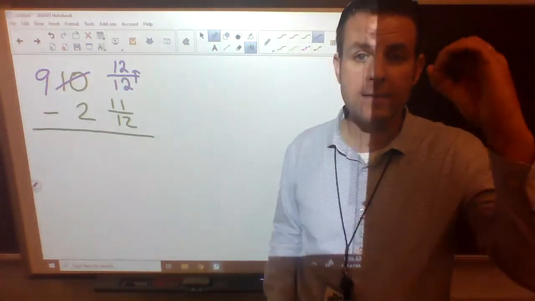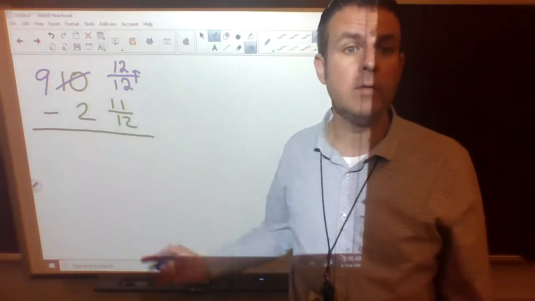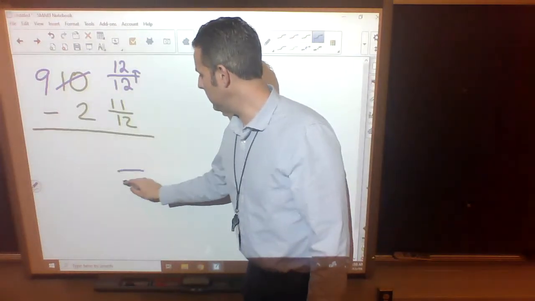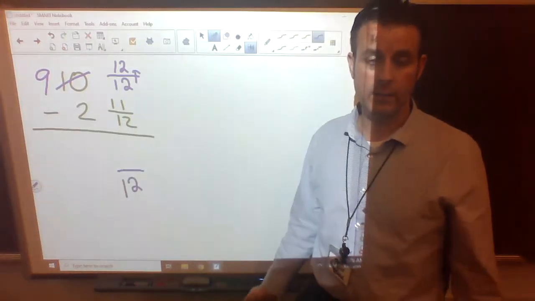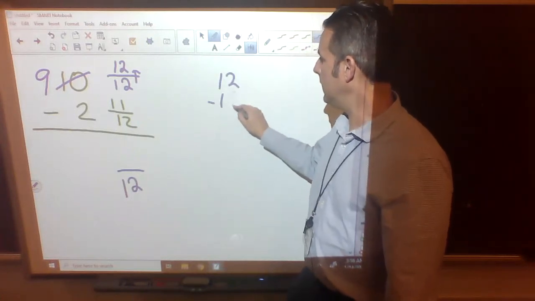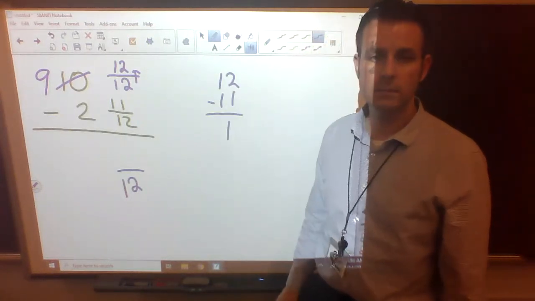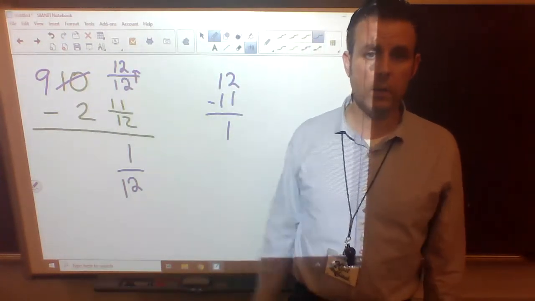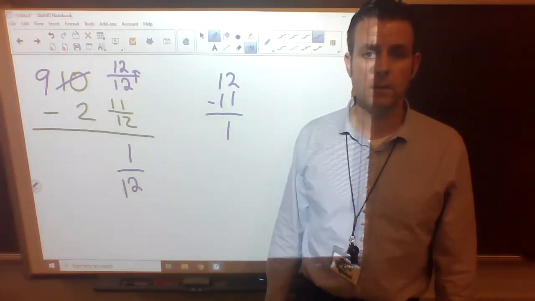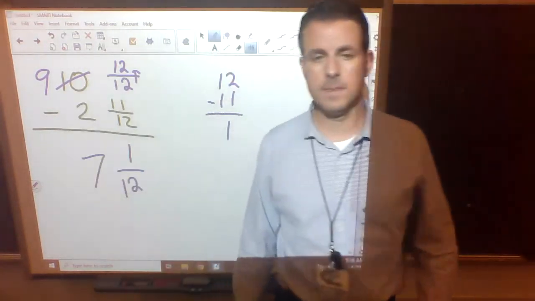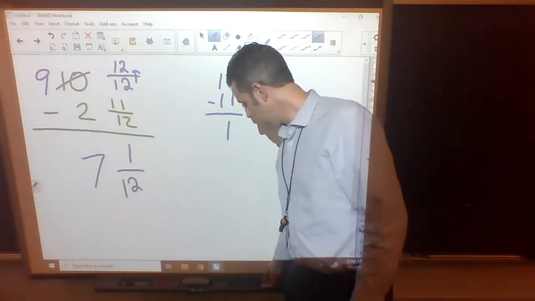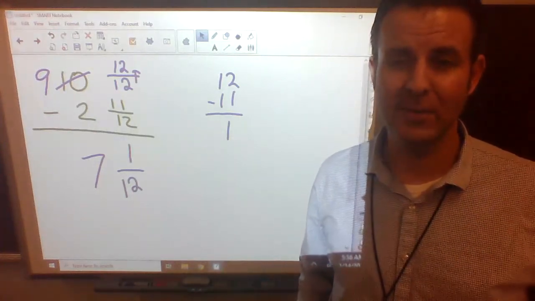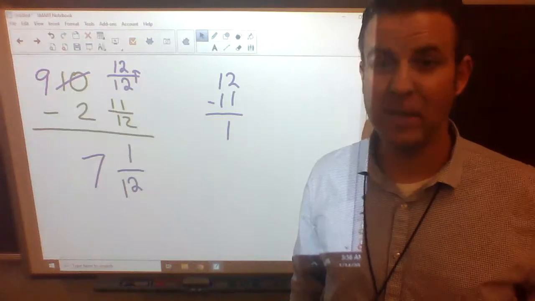There's nothing to add because we had 0 pieces. Now we have a full one, which is 12 12s. Now we can subtract. 12s minus 12s, our bottom number is still going to be 12s. Now we do the top number. 12 minus 11 is 1. So now we have 1. We're finished with the fraction. Go over to the whole number. 9 minus 2. 9 minus 2 is 7. We are finished. So anyway, this is how we subtract mixed numbers with regrouping and having unlike denominators.